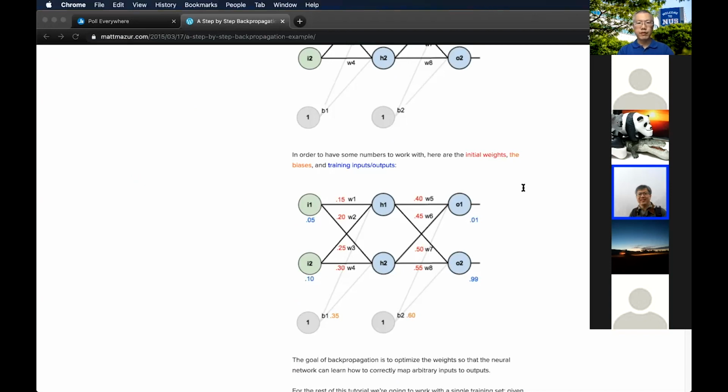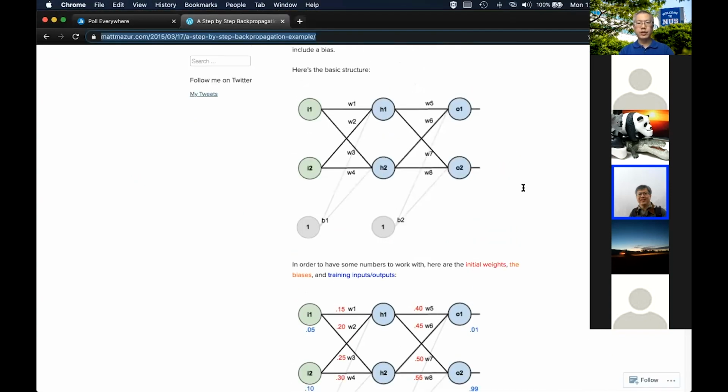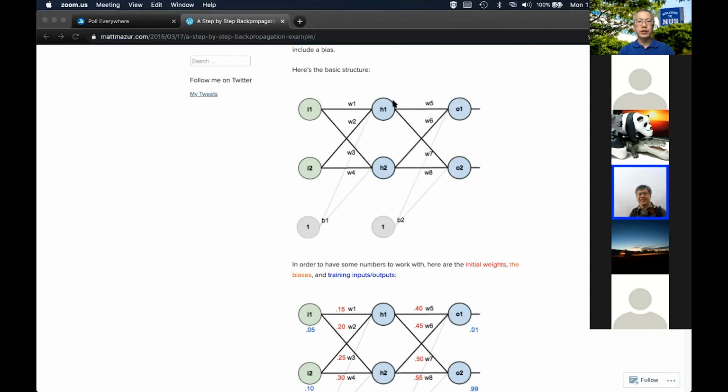Okay, and so you can follow along the architecture here so that you can see what's going on. This one isn't as complicated as the one that you asked about with 2 hidden layers, but I think the mechanics are pretty much the same. Let's just go through this, and if there are additional questions, we'll come back to that in a while. Hopefully when we walk through this, most of you will understand what's going on.